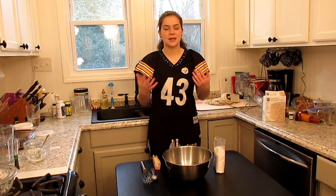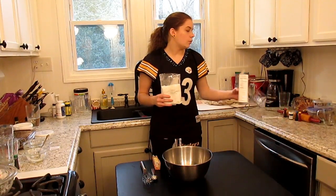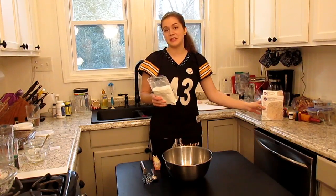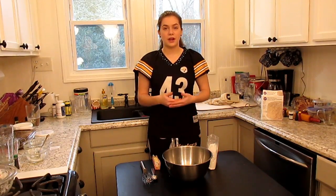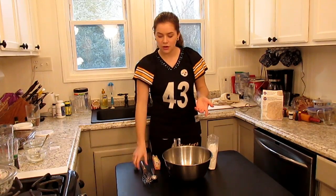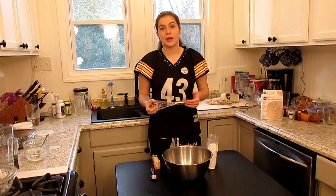So instead of making my own icing from scratch, I am still making it, but it is a pre-packaged form of a powder — this one is the Wilton Buttercream Icing Mix. I found it and figured I would try it. This requires six tablespoons of butter and three tablespoons of milk or water, and you just simply mix it together. For that, I will be using a whisk instead of my electric beater because I really just don't want to wash the beater right now.